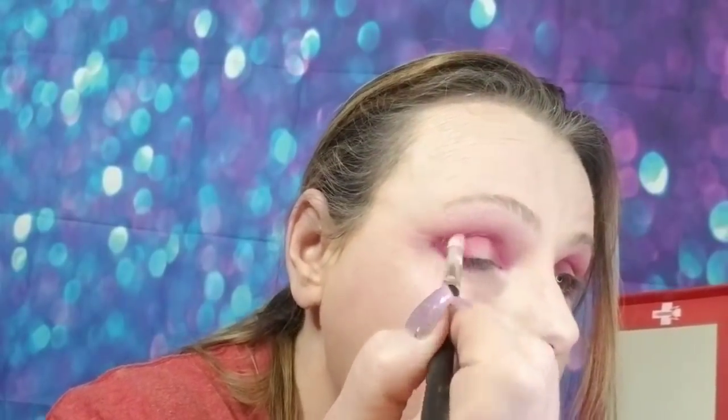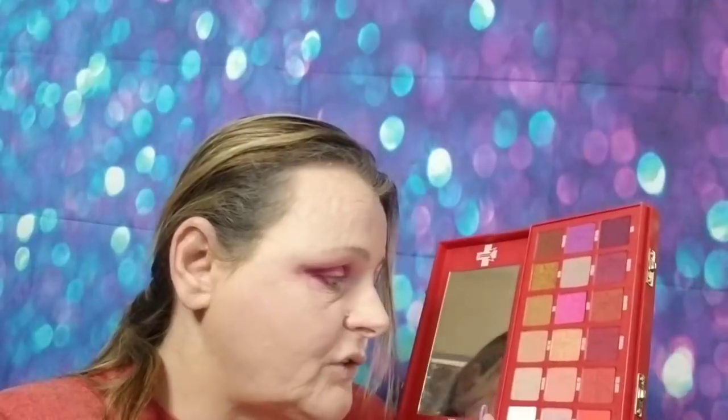Now I'm going to come back in. I'm going to have to clean this up a little bit, but I am going to come back in. See, I'm using what shadows there, and I want to pull it out here even a little. Okay, now I'm going to go back in to extraction, is what I was using there. Same brush. And I'm going to crisp up that line right at the top, so we're not losing any pigment in here, but we are blending it. See how I'm bringing that back in? I'm leaving the center of that eye. There we go. I'm leaving that center there open, and I'm doing that for a reason, because I'm dying to use this color right here, Candy Floss.